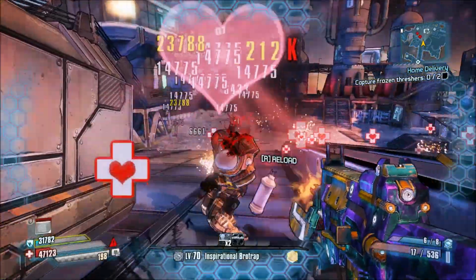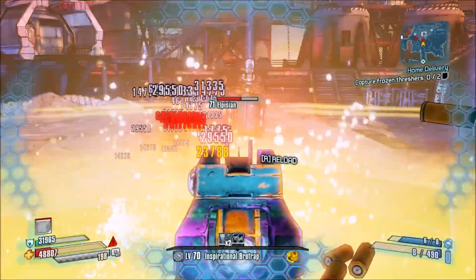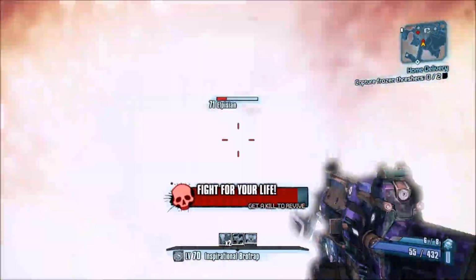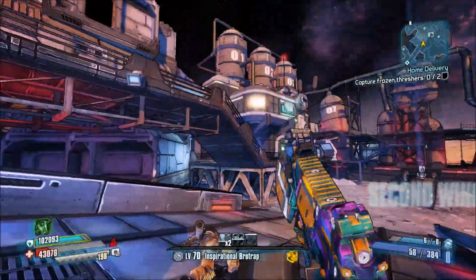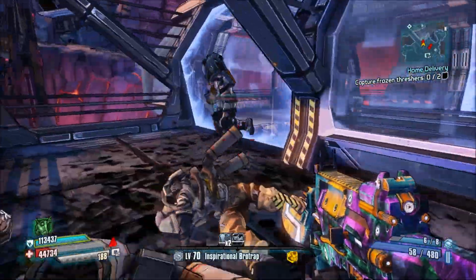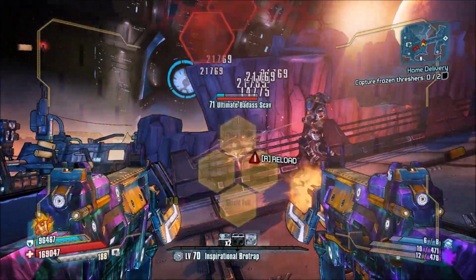I'd like to know. But really quick, I do want to talk about something else that I really love about this thing, and that is when you aim down sights, your movement speed stays the same as if you were just running around hip firing. I really love that about this gun. I think that's a unique feature about it. It makes me feel a lot more agile when I use ADS.